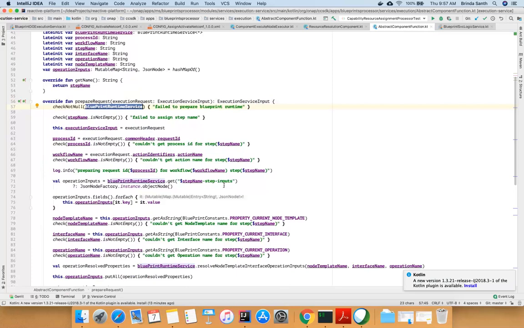Then we need some manager which can manage that information, the data going from start to end, and it has to manage certain utilities for accessing that information from the blueprint very effectively and easily. Sometimes we want to resolve expressions also, so it provides a function to resolve expressions. All of these functionalities, and even more, are the reason it's a blueprint runtime service.